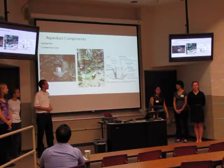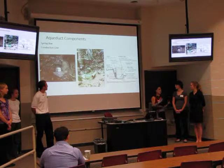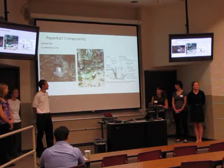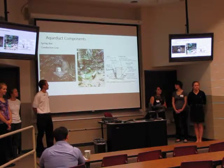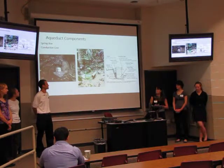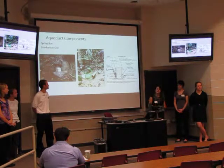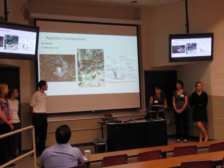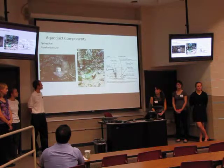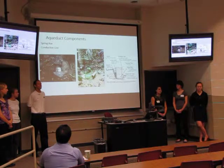There are common features of aqueduct designs that apply to both our teams. I'm going to walk you through the major components of a system. To start out, we've got water coming out of the ground — this is our spring, our source of water for the entire line. As you can see in the picture, this source is unprotected. It's susceptible to surface water intrusion, bacteria, and particles — obviously not things you want coming out of your tap.